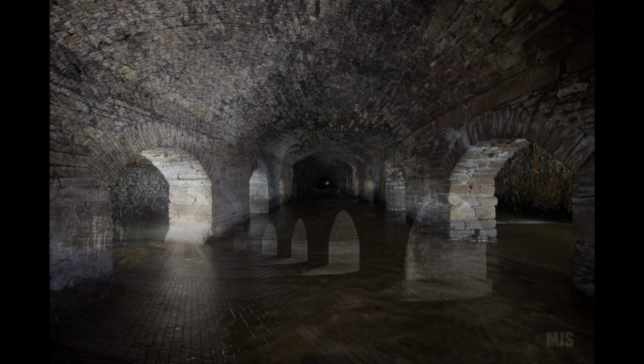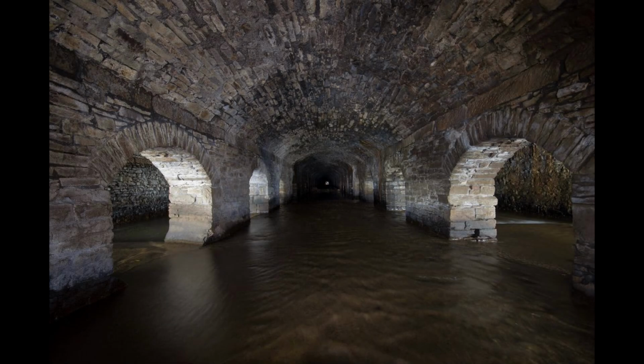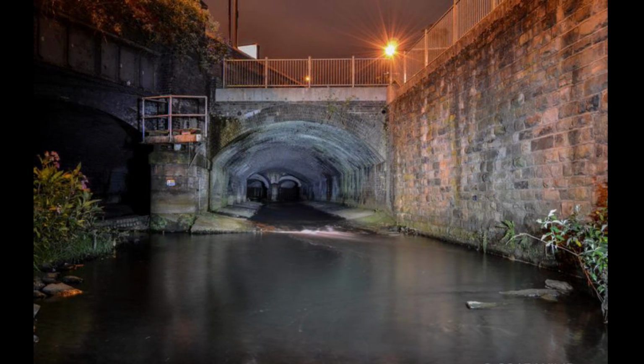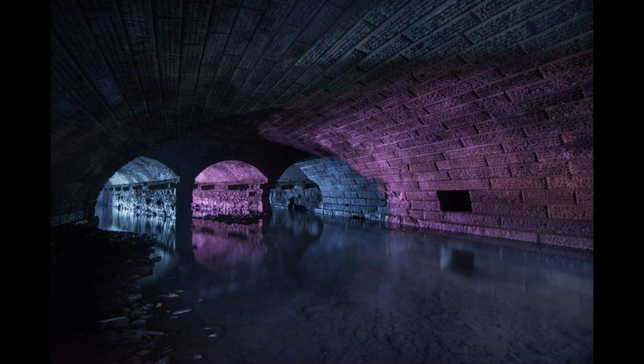100%. Why would they give us fresh, clean water when they've spent their whole last God knows how long dismantling it and channeling it to other places? They wouldn't give it to you. Exactly. And it would filter out all the other crap they're trying to feed us, right? Exactly. So that's a way to poison us as well, because they're putting all sorts of crap in it, aren't they? There's a place called the Megatron, which is in Sheffield, which is about 1.5 miles, 2 miles away from where I was underground. And there is where 7 rivers meet underground. 7 meet underground there, and it's called the Megatron. So I believe that was built so all water is directed to that point underground and then go different places.